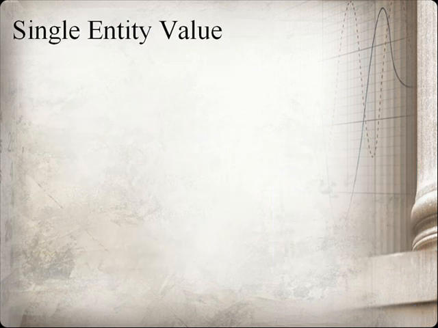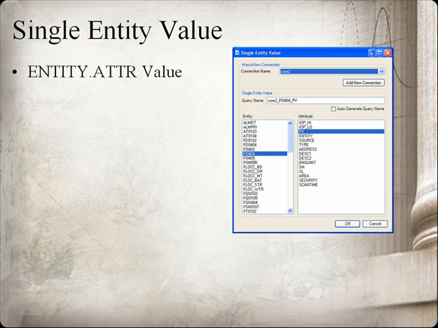Okay, I'll go into more detail now on each of the types of queries you can run. Firstly, the single entity value. It, as I said, returns an entity.attribute value. That's the dialog box for it, where you define the query. You can see that there is obviously the connection. Choosing one of those will populate all the available entities on that connection, on that server. And then choosing an entity will populate the available attributes for that entity. That fully defines a query.